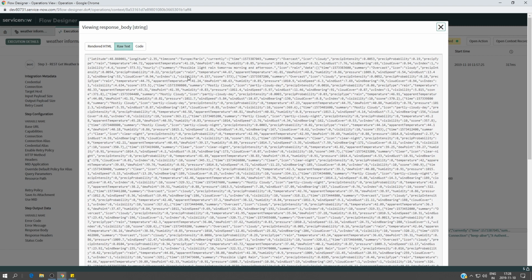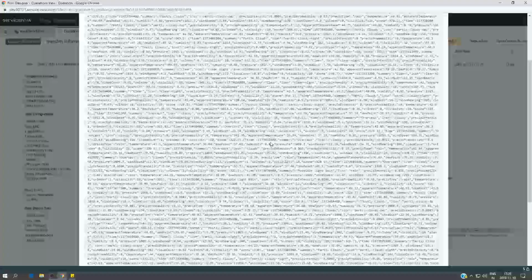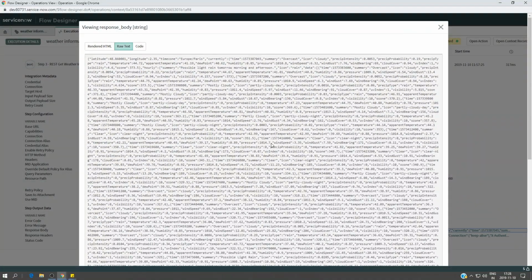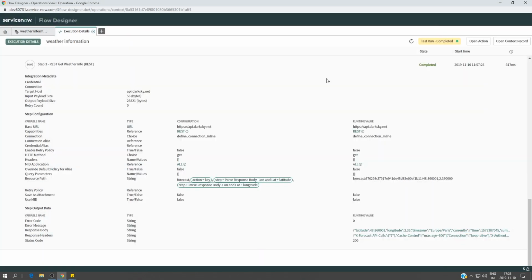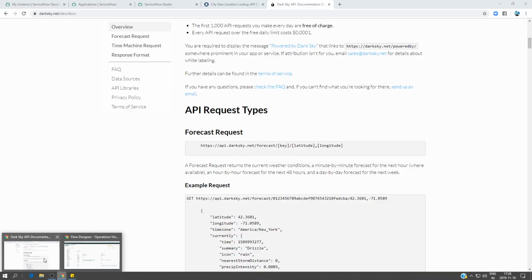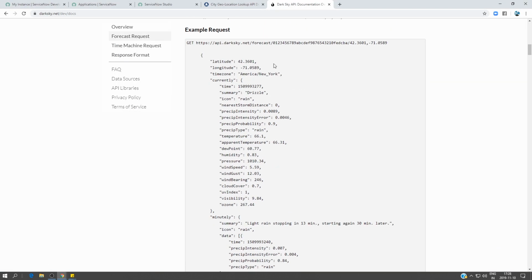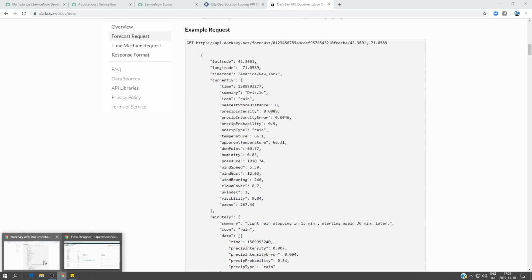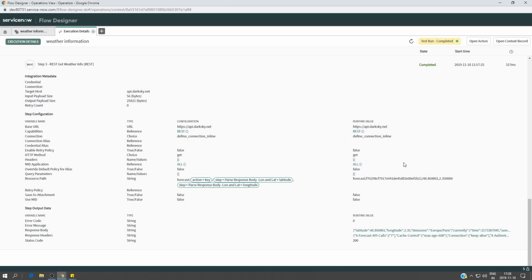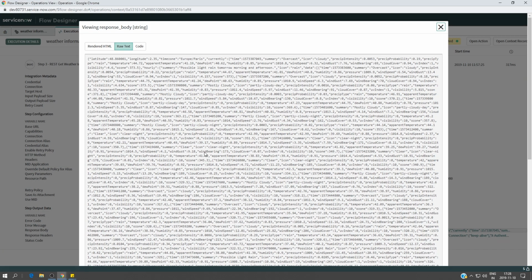So somewhere in here we have the temperature in Fahrenheit. I have the temperature right here. It's a whole bunch of information, not very readable, but if I go back to the website here, we have an example of a response. This is the entire response for New York, and we have the temperature right here. This is exactly the same thing, but presented in a different way, in bulk.